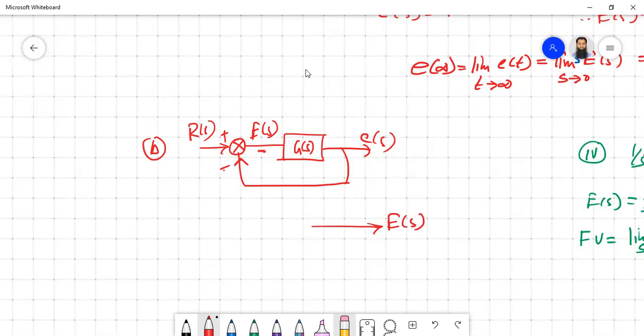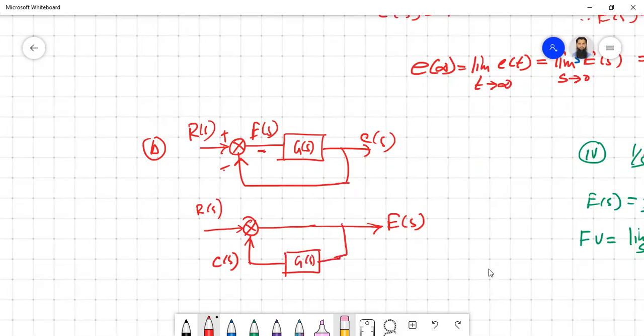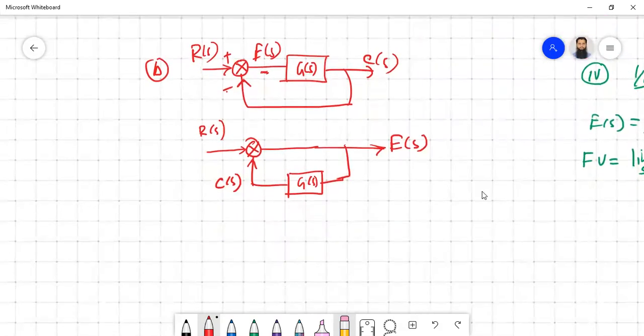It's always better to know how to rearrange the block diagrams. It is actually coming from a summing junction, so we can draw a summing junction here. This is R(s), and the other one has to be C(s). And then from the error, if you multiply with G(s), then you are going to get C(s). That is why you can put the G(s) here. This is maybe a modified diagram, but it doesn't make much difference. You can also use this one.